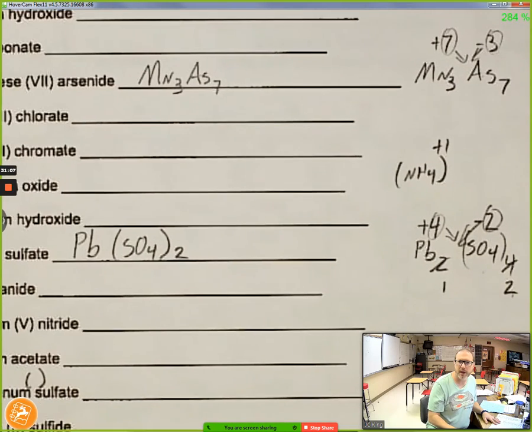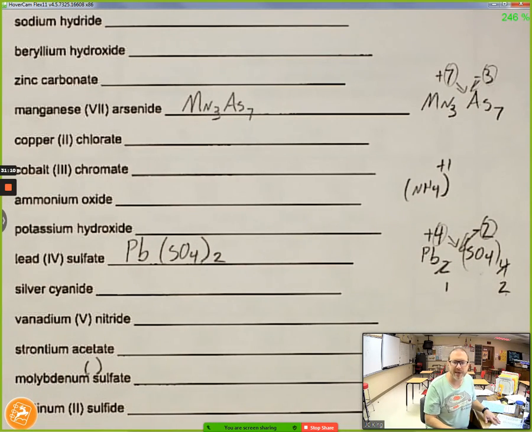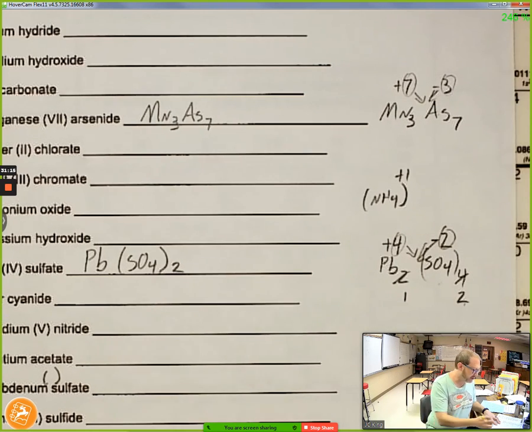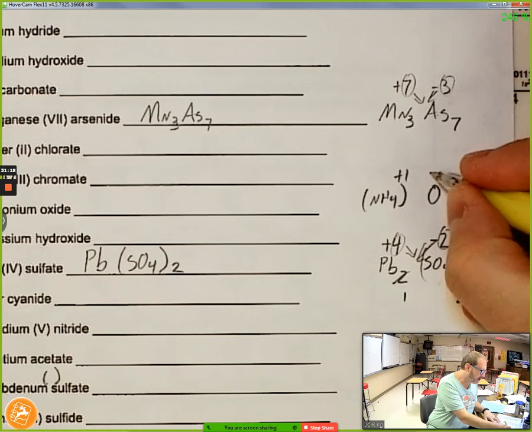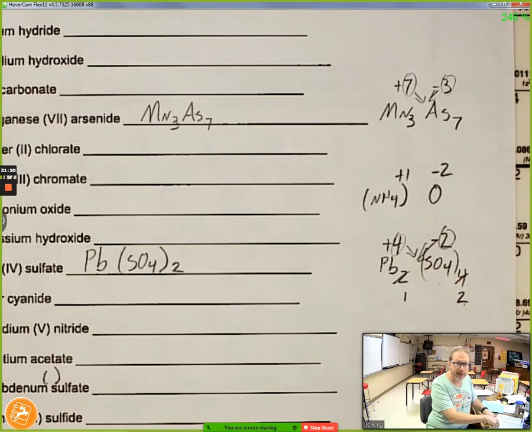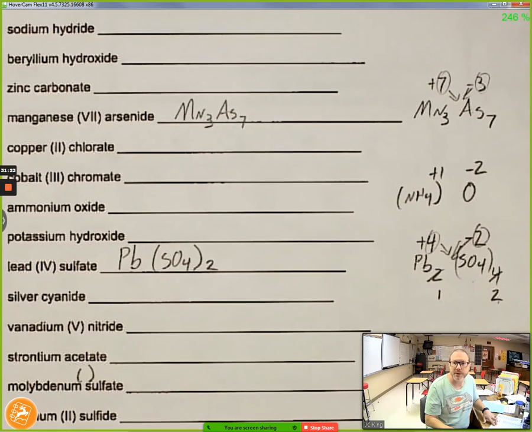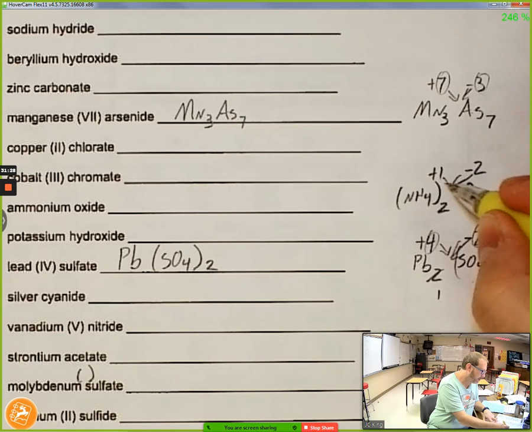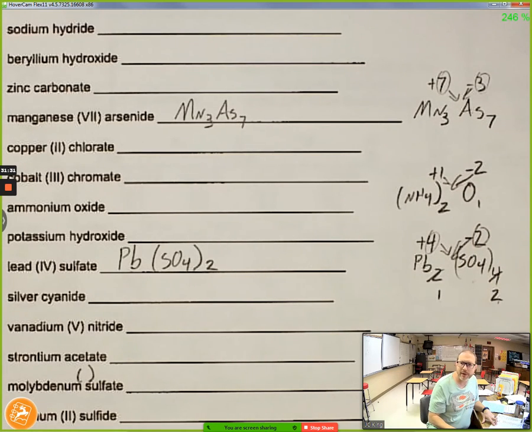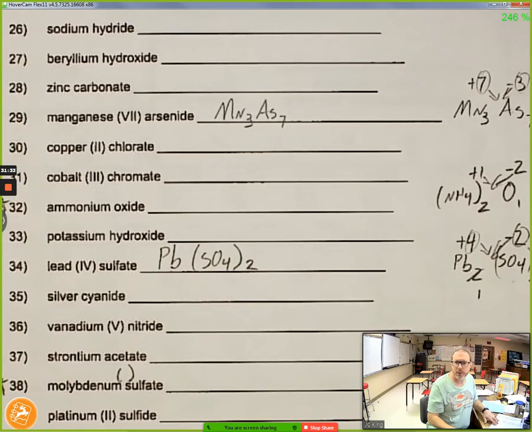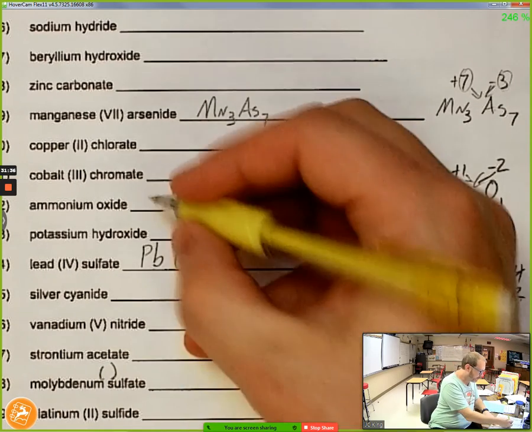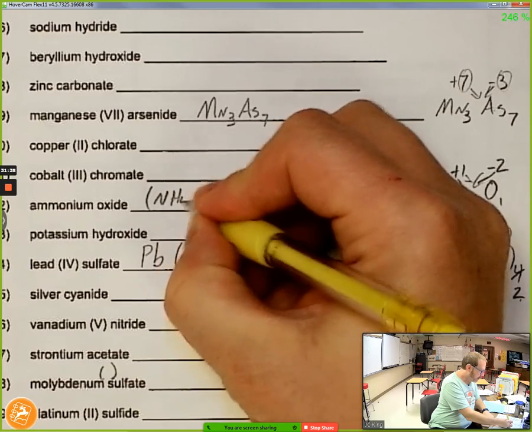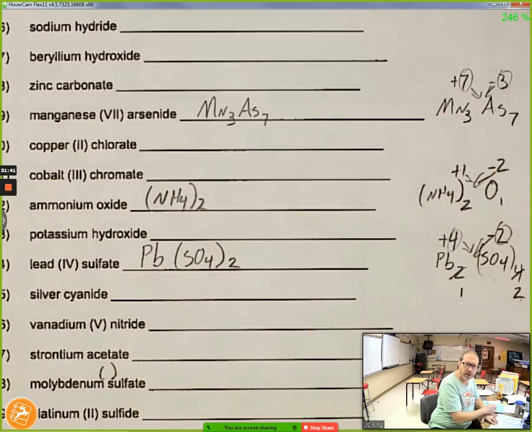Zoom in a little bit there. Oxide, I go look up oxide. Oxide is an easy one to remember after you're used to seeing these for a while. That's just an oxygen atom, and it has a charge of -2. Okay, I got that off the ion chart, I promise. So when I do my crossing over trick, the 2 comes down here, the 1 comes down here. I can't reduce 2 to 1, and so when I write my formula, it's just going to be NH4 in parentheses 2 O.